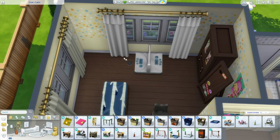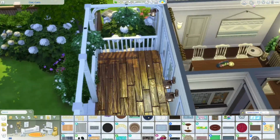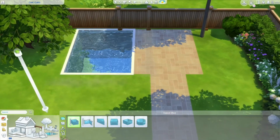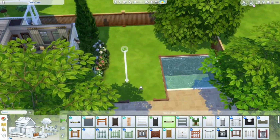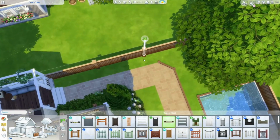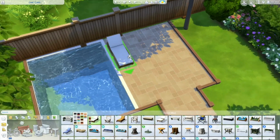It's kind of blue and yellow, so it has a similar color scheme to the teens bedroom, but not really. I mean, they both look like kids and teens rooms, I think. And I think you can have whichever kid you want in there. I don't think they're very gender specific, and like I said before, I don't think they're very age specific. I think it kind of looks like one is for a teen and one is for a kid. I'm sorry, that was just confusing for me to say. But I think they're very versatile, at least for me. Maybe you don't think so, but it's fine.